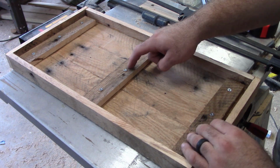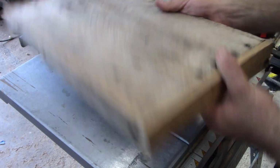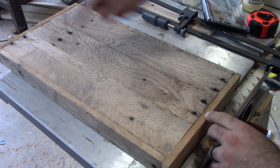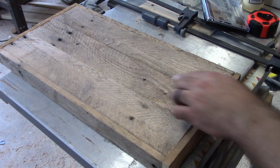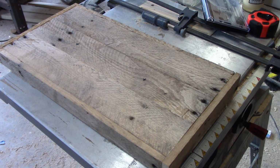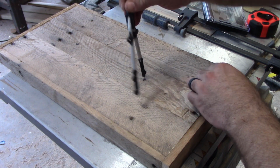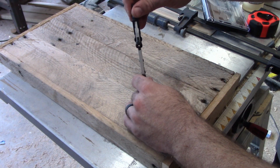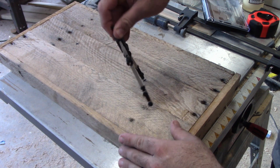Alright, so we found the center point between each support here, and we transferred that dimension to the front side. So we have 6 1/4 from each edge and 5 1/4 from the outside edges. Now what we're going to do is cut a 5 3/4 inch circle. So we set our pair of dividers at 2 7/8, put it right here in the center, and mark it out.